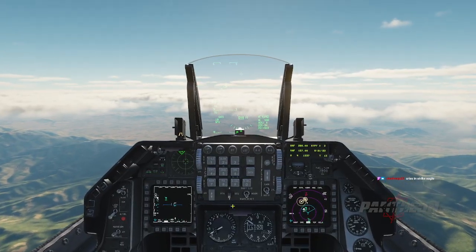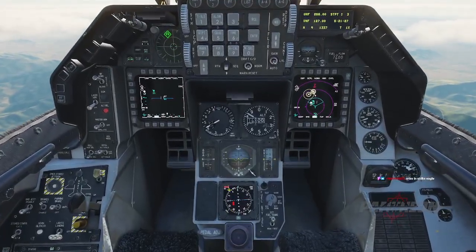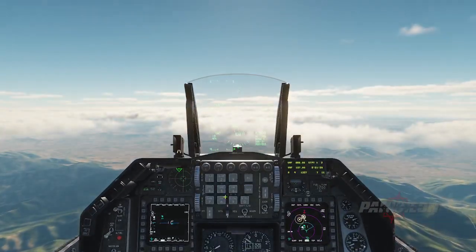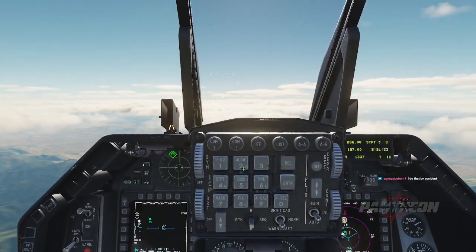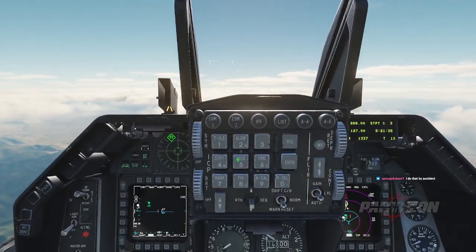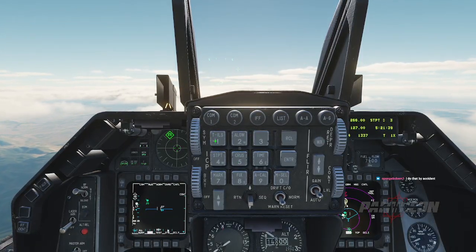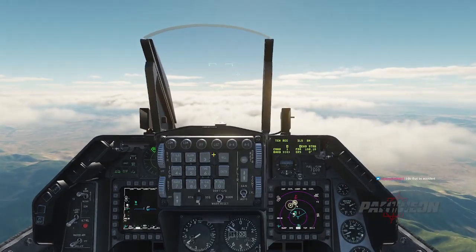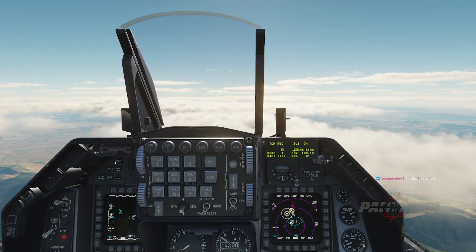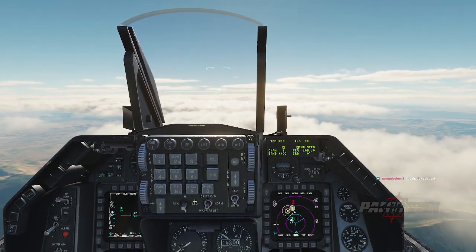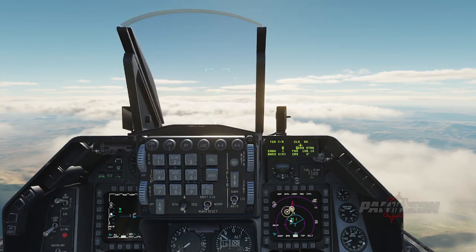So let's talk about TACAN. Obviously, we have a TACAN setting here, but it looks like it's blanked out. There's nothing on it. Well, that's because we're not actually listening to a TACAN beacon right now. And we're going to come up here and hit TILS for TACAN systems, which changes our DED to the TACAN display. With the box blank, you can hit the sequence knob to change from receive only to transmit receive.